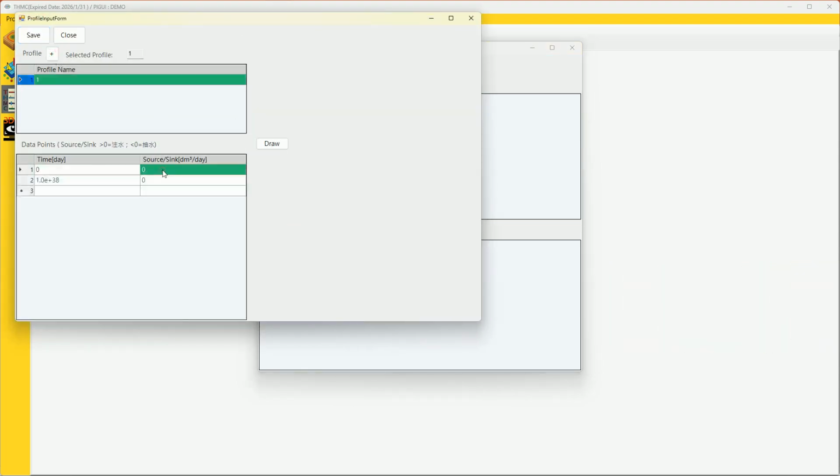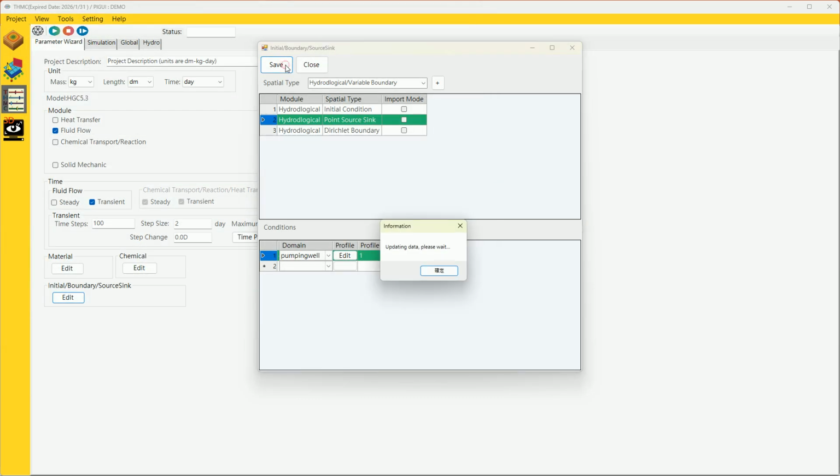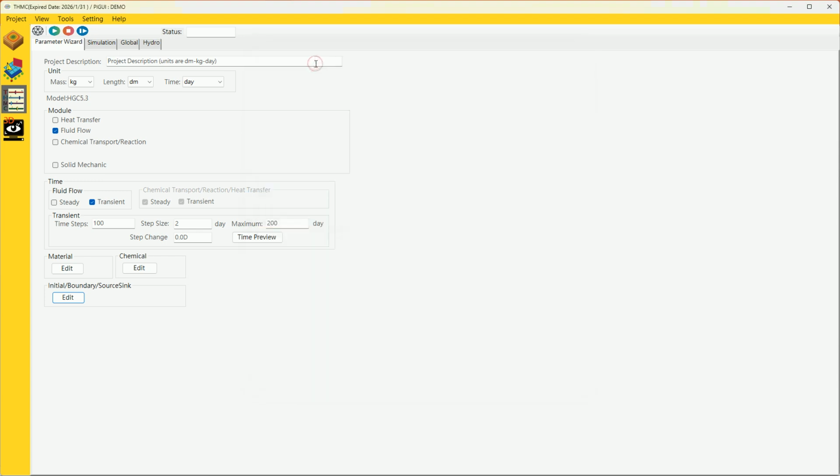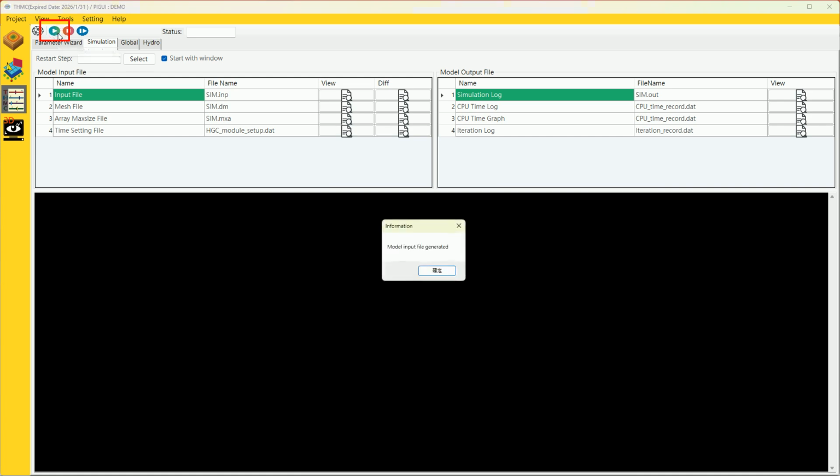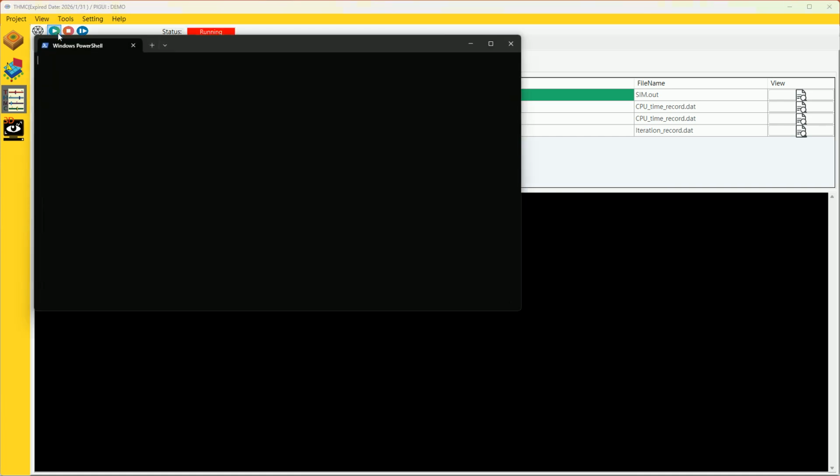Add a new profile and enter the pumping rate. Save the progress. You can now execute the simulation by clicking Start at the top. When the process is complete, the status will show complete.